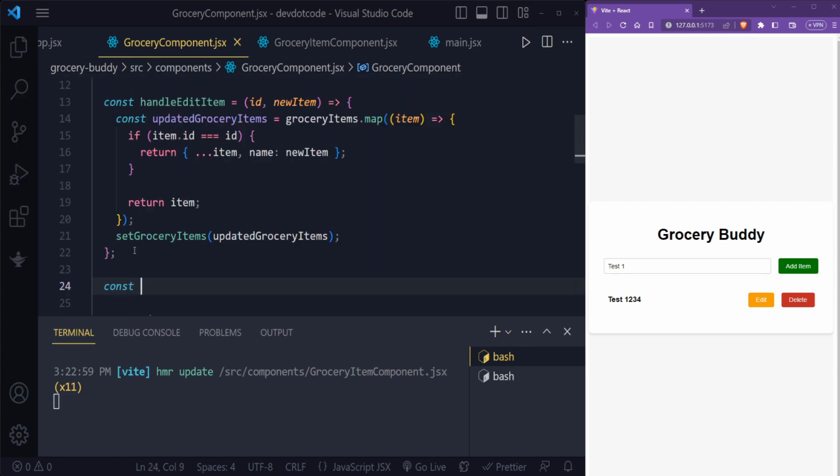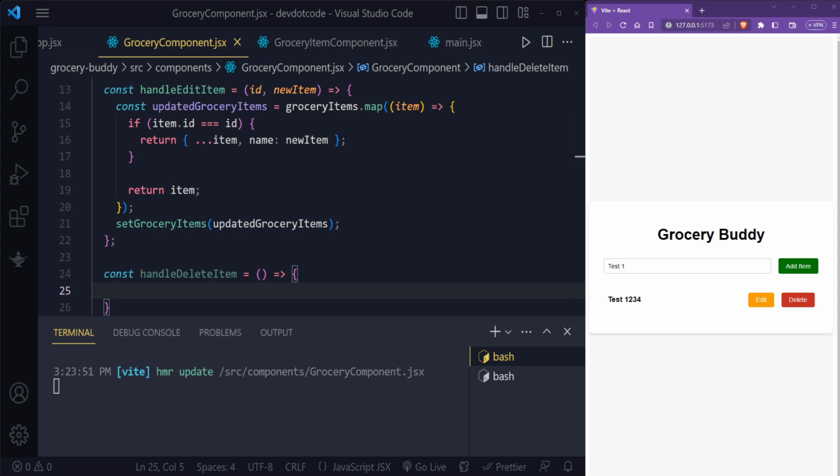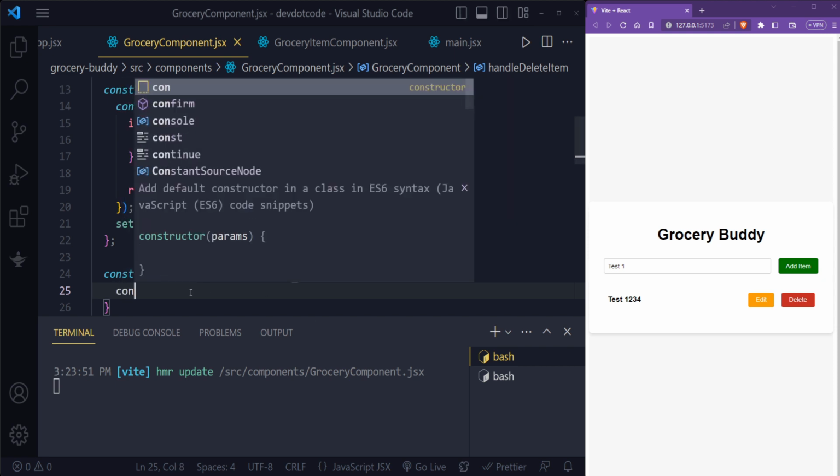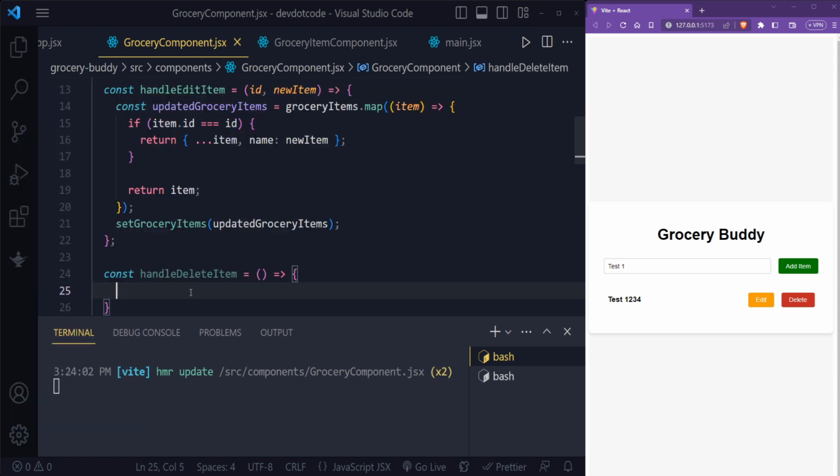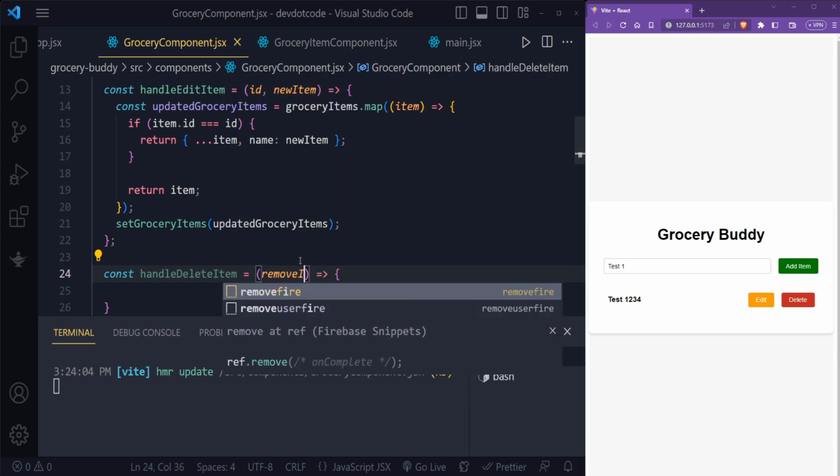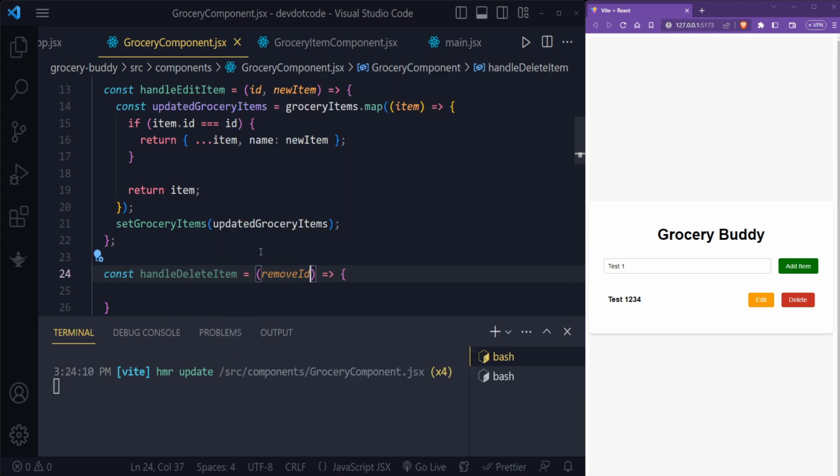So, const handle delete items. So, gawin na lang natin yung function para mas madali. And then, ayan. So, dito, need nating i-delete yung item na ipapasa. Okay? So, madali lang. By the use of filter. So, si delete, dapat may ipapasa kang ID. Okay, same sa taas sa edit. Kailangan natin si remove ID. Ayan, name it whatever you want. Basta meron ka dang parameter for ID.